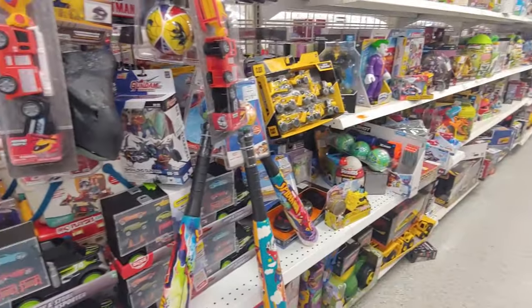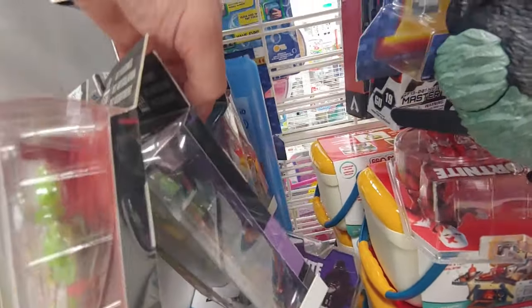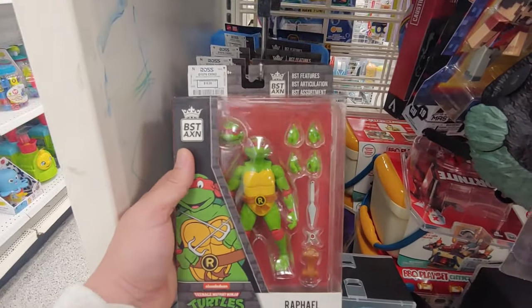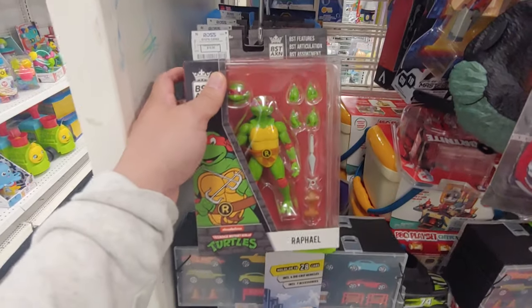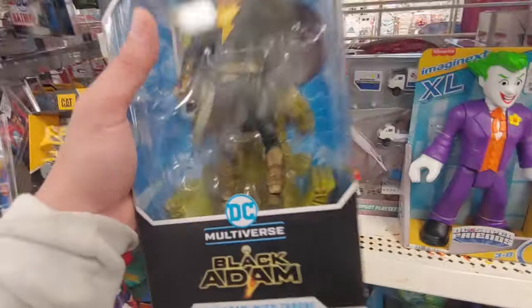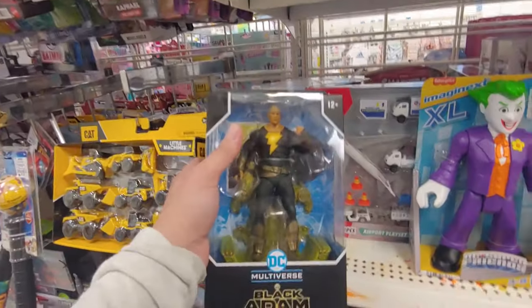All right, my dudes, it's the 26th of March, I'm at Ross. They've been restocking a lot of stuff — not a lot of stuff that I collect personally, but look at this: Best Action Ninja Turtles in the grass! Donnie, Leo, and Mikey — so I have the whole crew! $9.99 each, which is still kind of not the cheapest. Retail was $18 or $19.99 — feels like $20 sounds right. But it's really nice to see these here. They also have Black Adam with the throne — I actually bought this a while back at Target for like $14-15, then returned it. So I'm gonna cop this now because it's only $5. Heck yeah, and the face sculpt looks amazing.